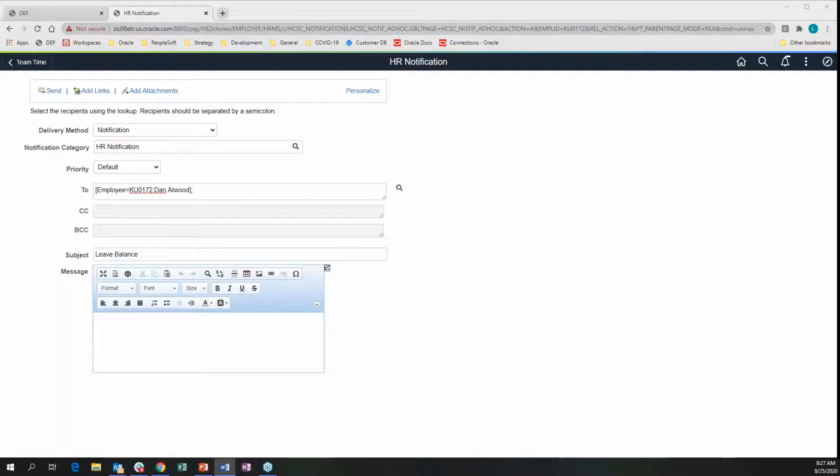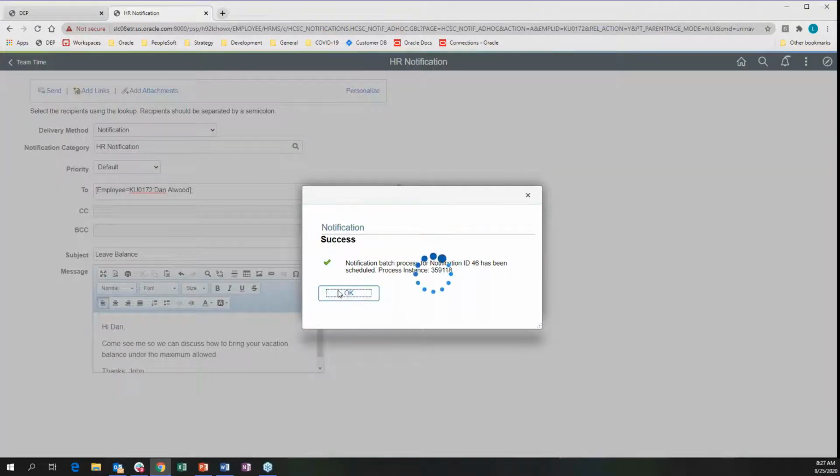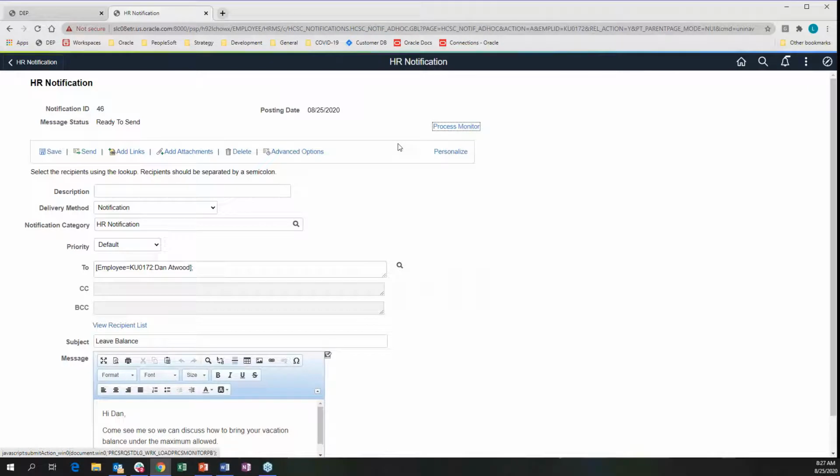Maybe the message is, okay, hi Dan, we want to see you. We can go ahead and send this off. Yes, we want to send it now. Okay, so it's that easy. So that's been sent, and you'll see it later when we look at the logs. You'll see that it's been sent.